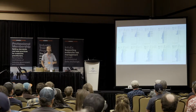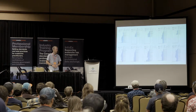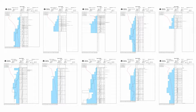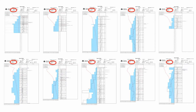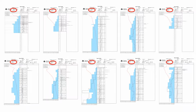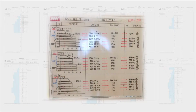It's not a simple, quick task to have a quick mental picture of what the snowpack actually looks like from this kind of information. If I was to look at that, I would probably start by looking at the locations of where these pits were dug, and then maybe sort them by some kind of location information, such as aspect or elevation, and then start to go through each pit and look for maybe certain weak layers, test results, and then combine that to build some mental picture of how all these individual pieces of snowpack data fit together into something you can work with, such as a whiteboard profile.